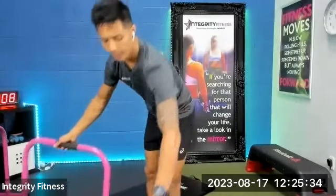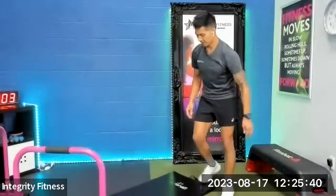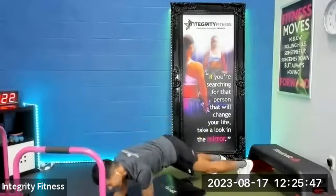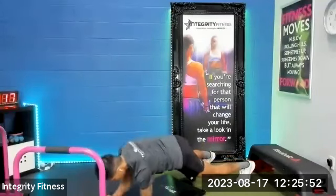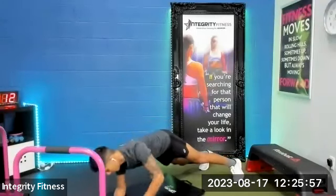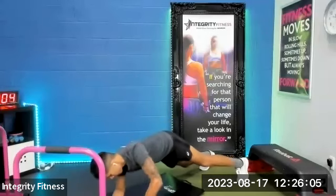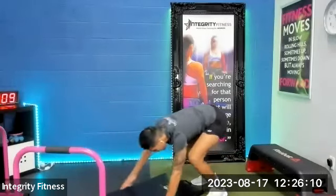Good. High low plank is next. You got a little slippery. There you go. Forearms to hand. Feel it already. There, guys, one more. Good.